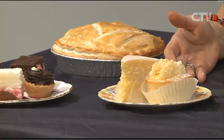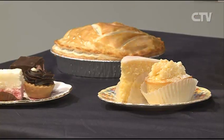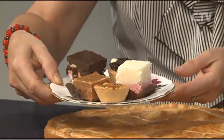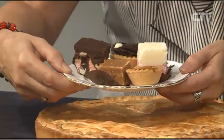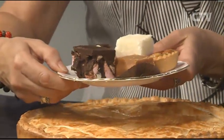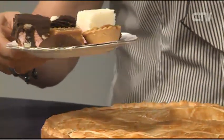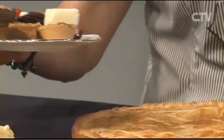Now, on to some of these sweet treats. If you're having some friends pop round in the afternoon, girlfriends, or just your mother-in-law dropping in, come and get some cakes and bring them home and plate them up. They are made how you'd make them at home, so they are real homemade cakes. And there's just these little ones here, a wee range of wee cakes. Look at those, gorgeous. You can eat them, they're just a nibble, and they've got really good ingredients in them.